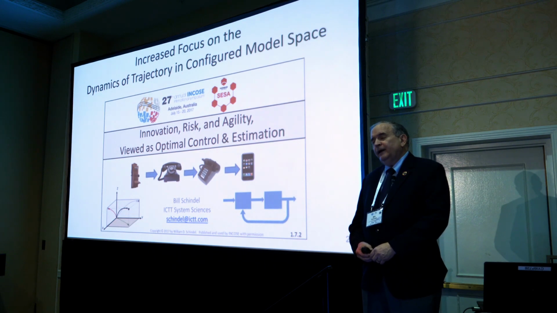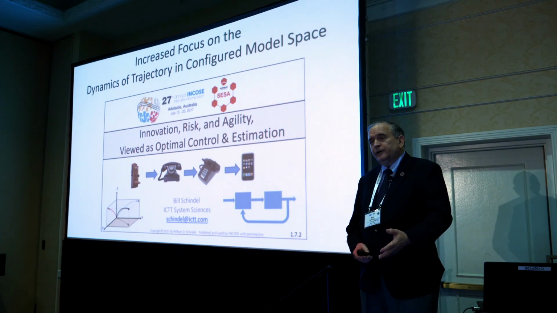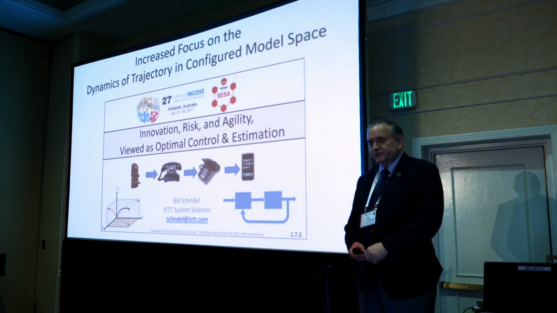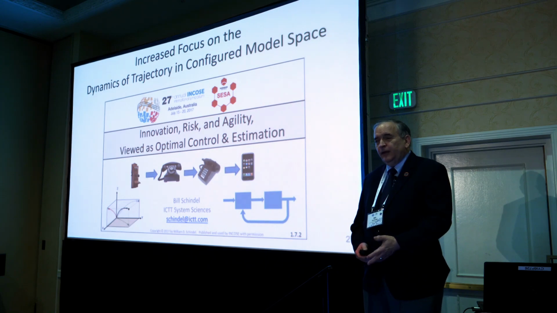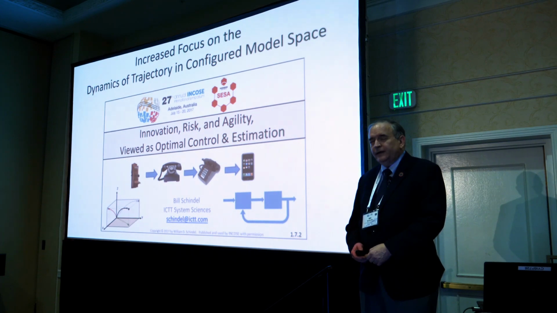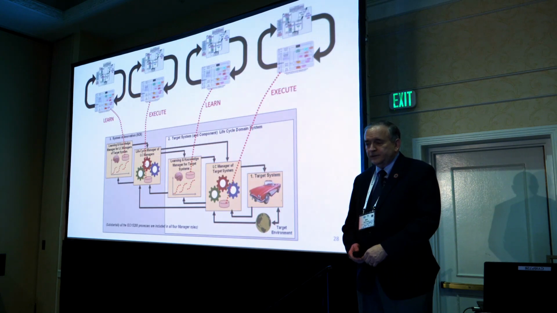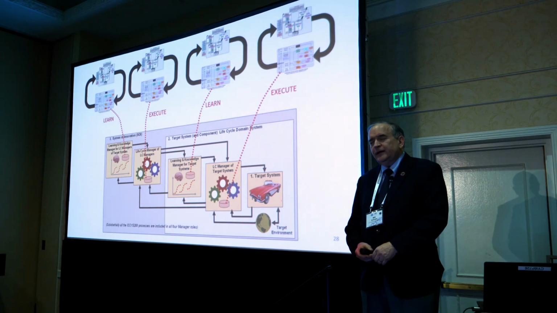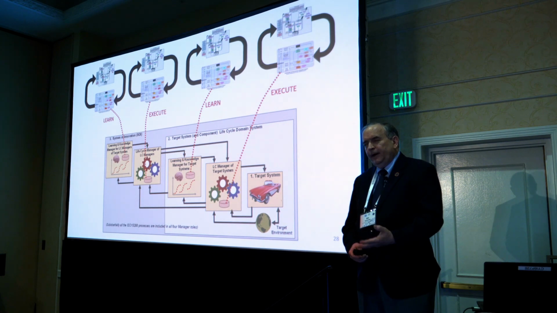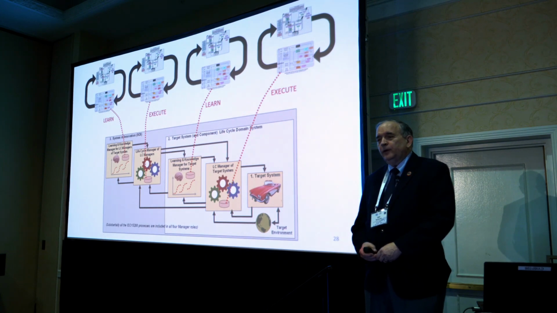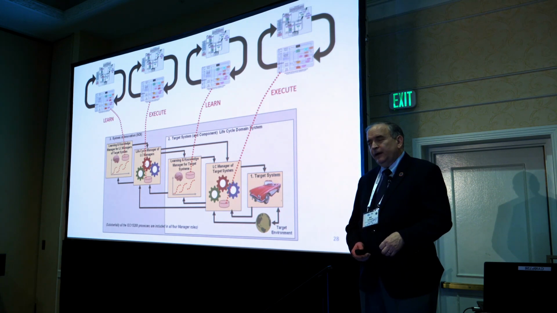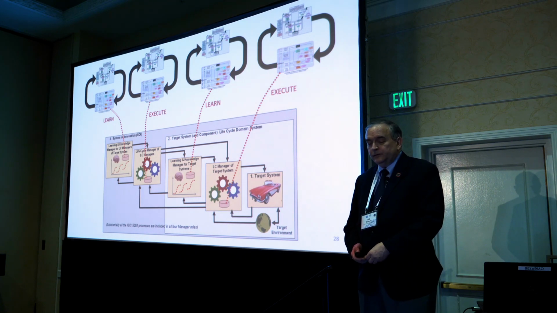And so there's whole theories about how to drive optimally through different configurations that we've used very successfully for the last 50 years or so to think about flying and other sorts of optimal control and estimation that become available when you shift your attention quite a lot, not to procedure, but to the status of the modeled system. So we think more and more about this kind of dynamics as we're going through learning and execution loops, where we're much more than in the past emphasizing the idea of learning, discovery along the way, and separating off the idea that we know a whole bunch of stuff from the past, and we've gone through all sorts of processes to make it credible. We want to use that as well in what we execute.